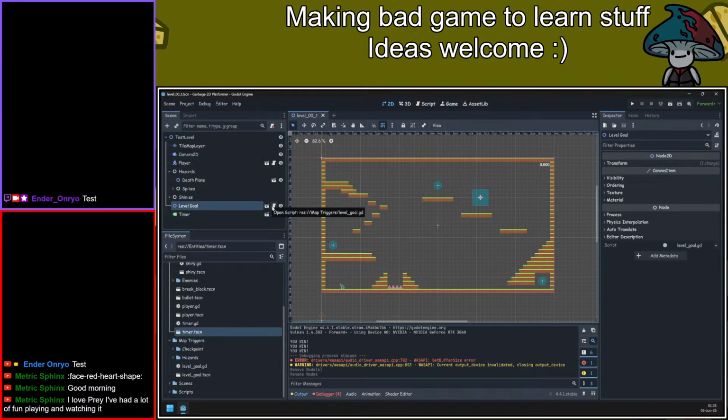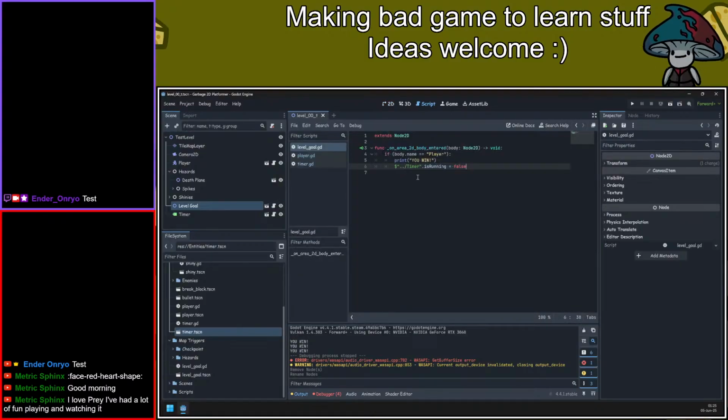Because optimally, I should be able to, in the level goal script, once you overlap it, bring up an information screen that showed your final time, blah blah blah, and then you press a button that goes to the next level. But for now, I'll just make it go directly to the next level.